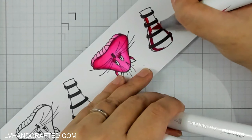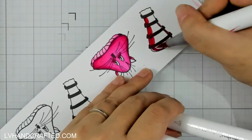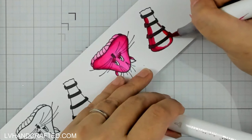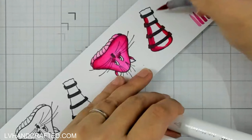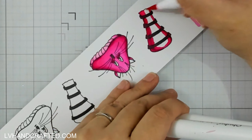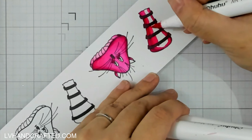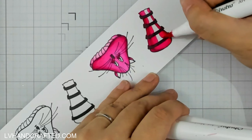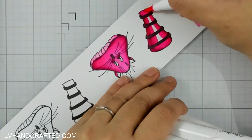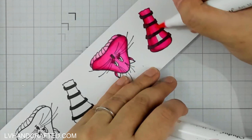I'll do the mushroom stock in the exact same pink colors. You can see that when I first put down that darkest color, it's so dark it's almost black. But as I color over it with my next lightest color, you can see that it's faded quite a bit — it's lightened quite a bit.